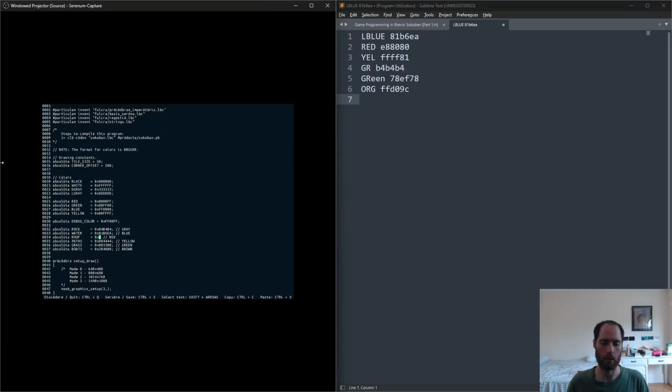The red is, oh, hang on. These colors are going to be incorrect because I'm currently entering them red, red, green, green, blue, blue. But I'm just going to continue doing this until I've copied all of them over, then we'll switch them. So the red here, the roof, is E88080.